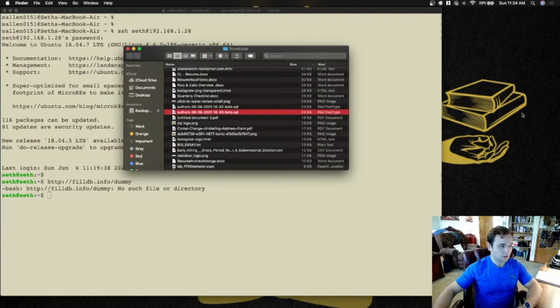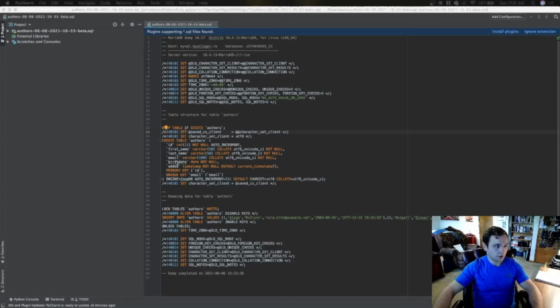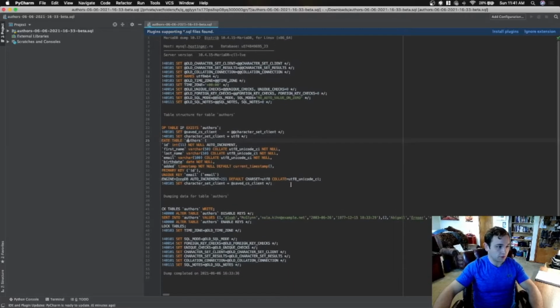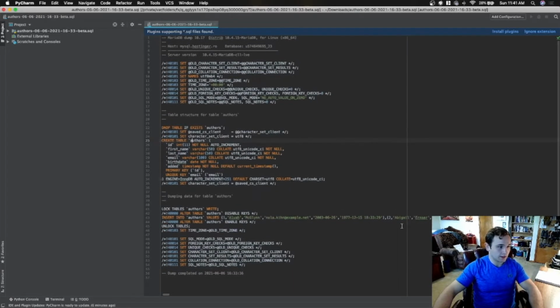CE, and you can use any text editor that you have. Okay, finally finished uploading, so now we're going to actually create our table. So this is the actual database in the text editor, all the stuff creating the actual table structure and inserting all of the values into the table.